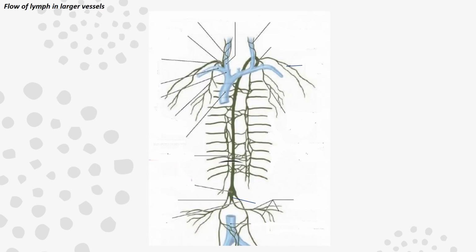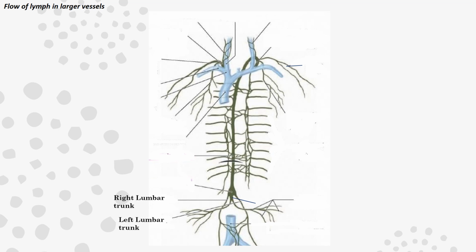Okay, this is going to recap the entire flow of your lymph in its major trunks and ducts. So we're not going to look at the vessels and capillaries because there's just too many of them, but we're just going to look at the trunks and the ducts in this particular image to understand how lymph is actually eventually returned back to your venous circulation.